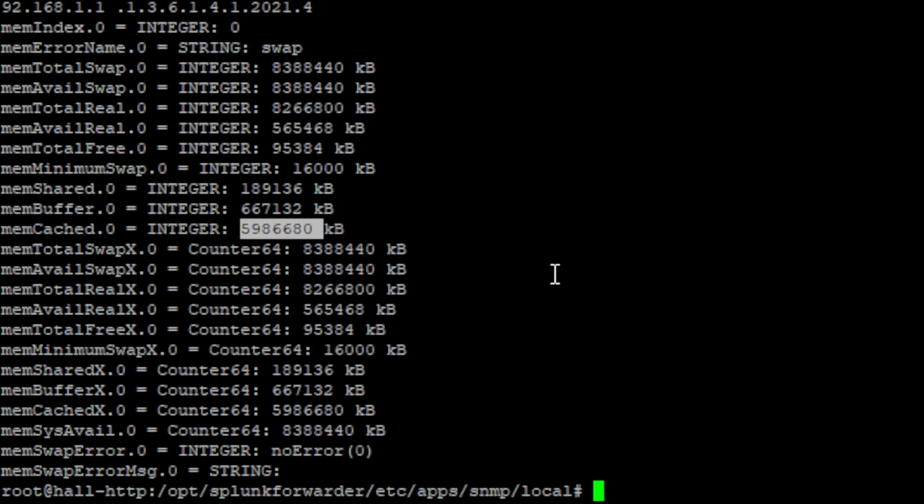So I add the mem cached, and then I need to add mem free and mem available real. And once I do my math, and I'm going to get into this when I bring all the data into Splunk, I'll start getting a percentage that's very similar to what Splunk is showing, and what is showing in my OPNsense GUI.